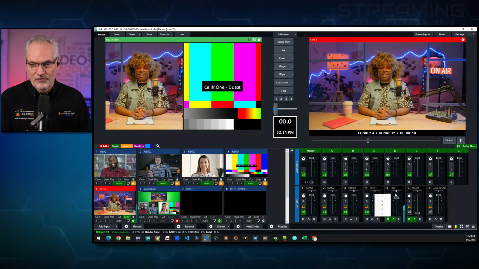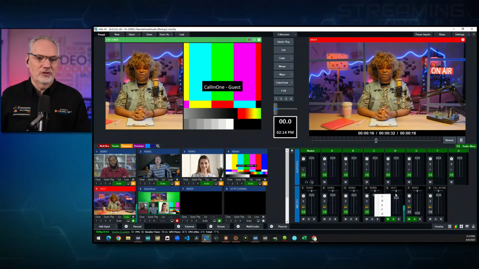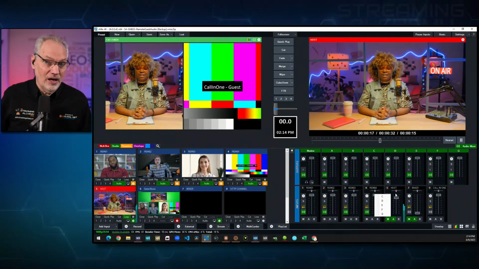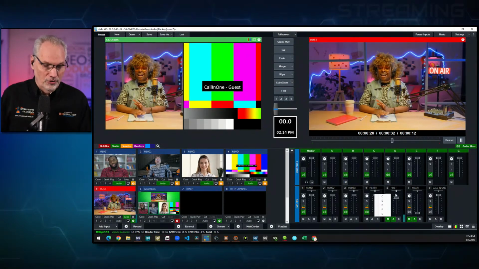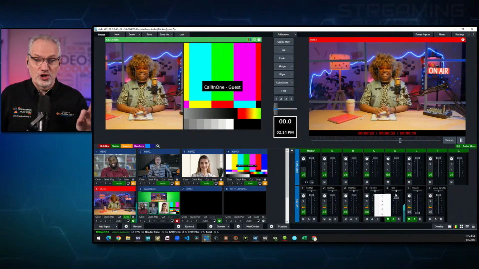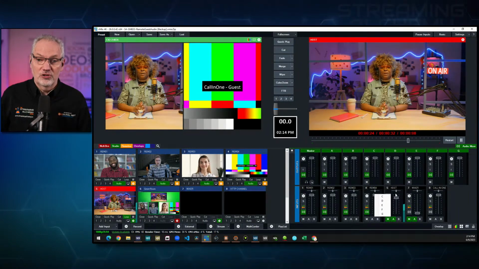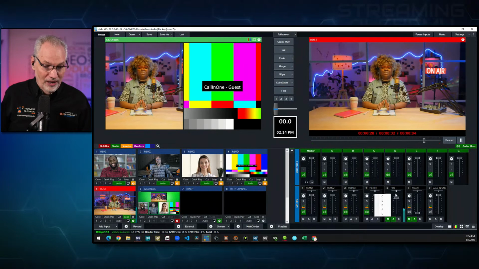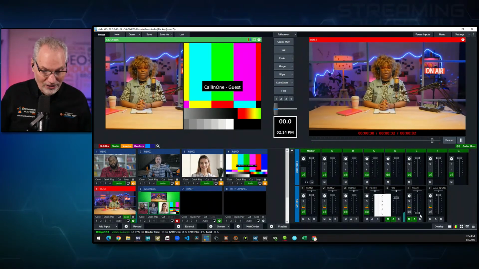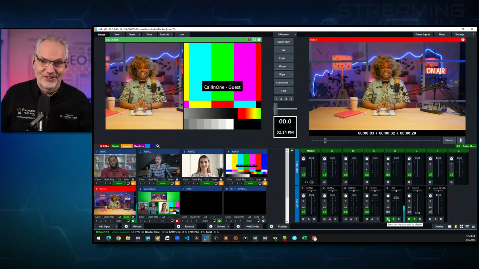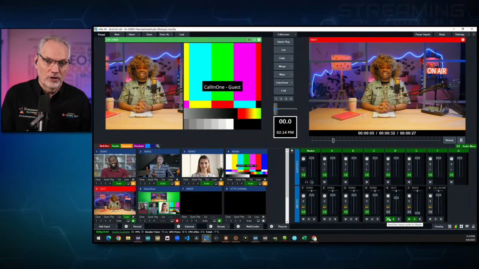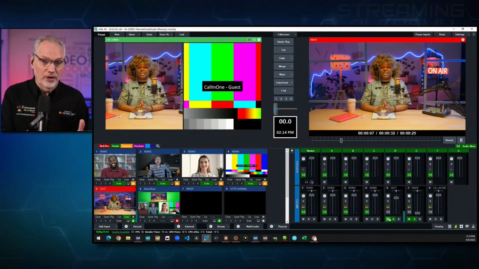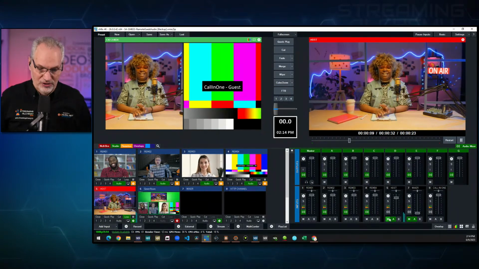So for instance, if you had an operator that was only going to be talking to guests, inside their mic input, you could come back and say, I want to turn this off in the mix matrix to go into my master audio. I never want this to go out on air. So if you turn it off there, nothing you do over here, you can click on master all you want. There's no audio getting into that bus. So that's a very important distinction between the two and a real use case for how you may want to set that up.